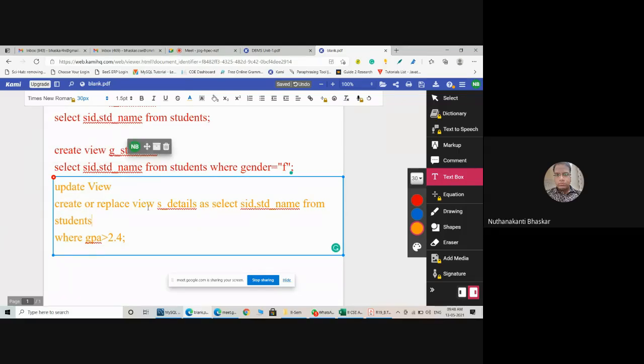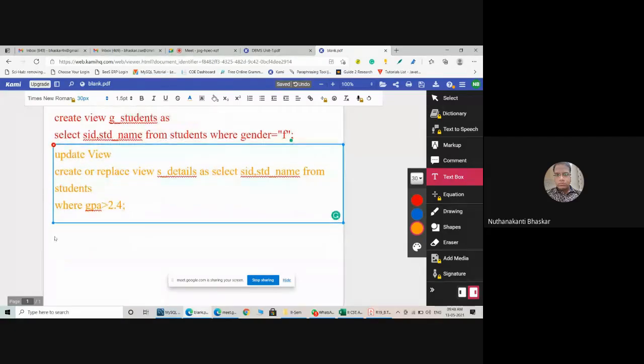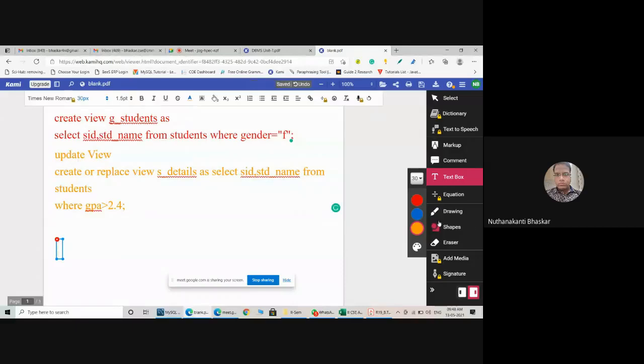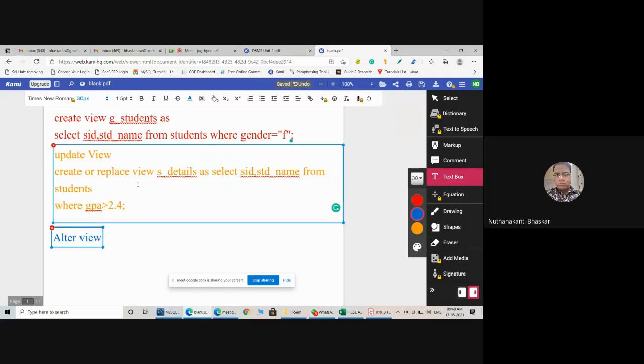If I don't know whether that view already exists, I use this. If I know, then you go for alter. Here is one more command; next we will discuss alter. If I already know that the view exists on the table, then you go with alter view, meaning I will alter, I will change the data.